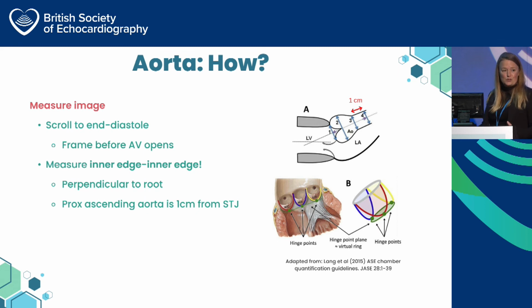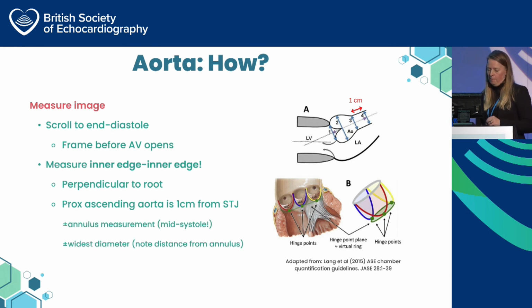Well, it's because the valve sits in it. And often, when we've got aortic regurgitation, we're having to think about the mechanism for that aortic regurgitation. It is often that there is dilatation of that aortic root. And we use that aortic picture in our Carpentier classification of aortic regurgitation. So it is a really important thing to have in there.